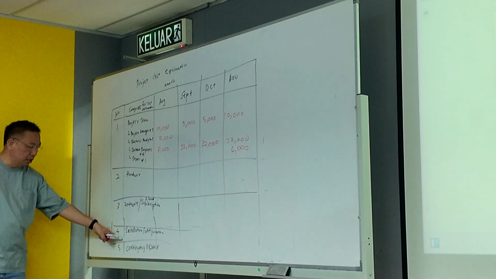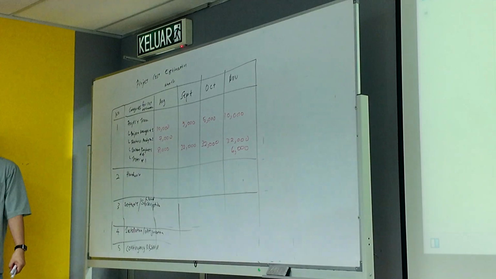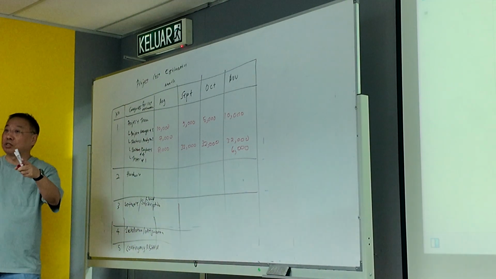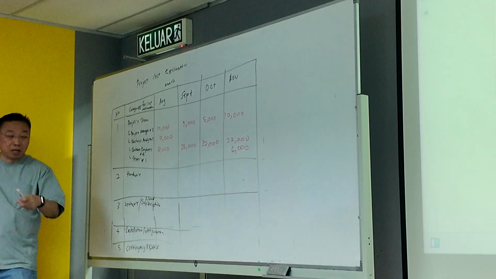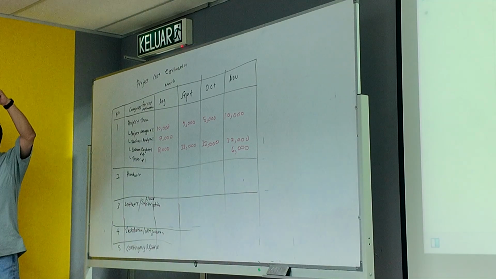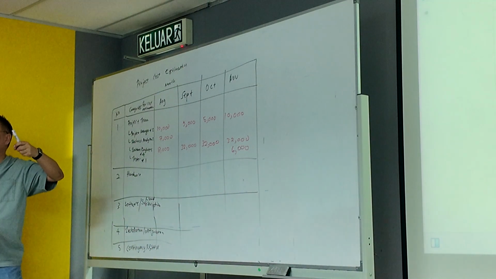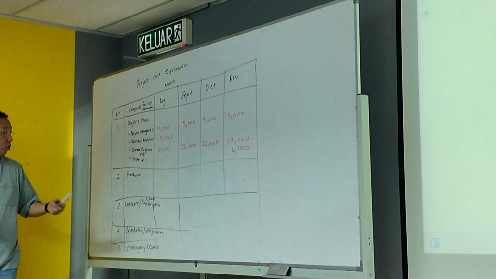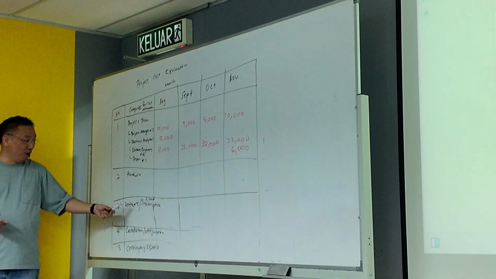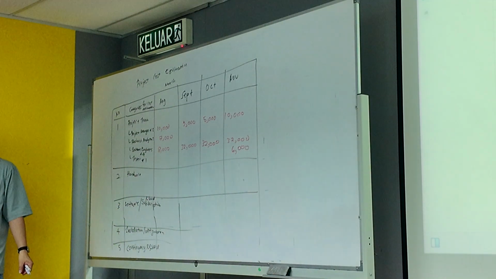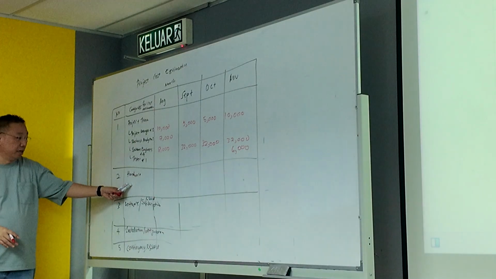The other categories, it depends on your project. If you are doing a self-service kiosk, like anybody doing a self-service kiosk, got it? One or two of you, right? Then you might need to budget for hardware, right? Because you have to buy the kiosk. So you guys need hardware. But for those of you who are doing an online ticketing system, you don't need hardware, right? Because you are probably going to subscribe to the cloud service to deploy your applications and database, right? So you might not have a hardware category.